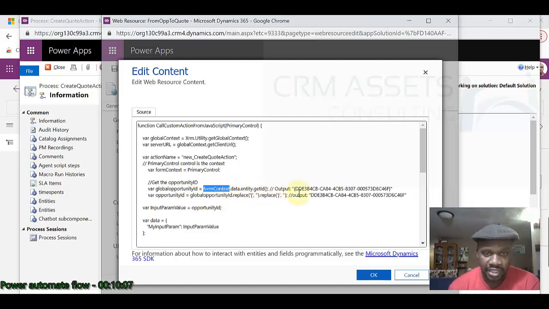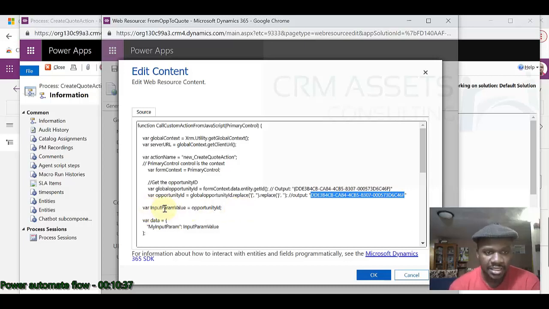When you execute it, you will see the output is something like this, but I need to remove the curly braces. This is why I call the replace function on this variable, to get an output like this. That is a correct opportunity ID.